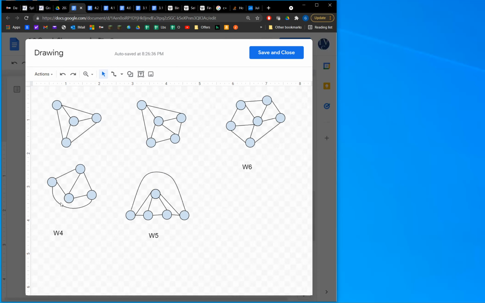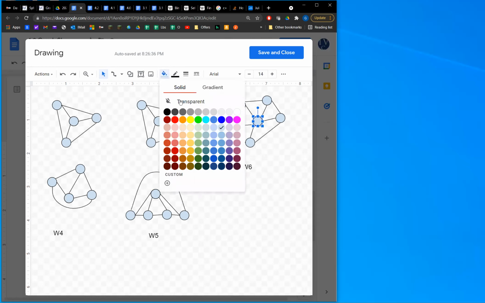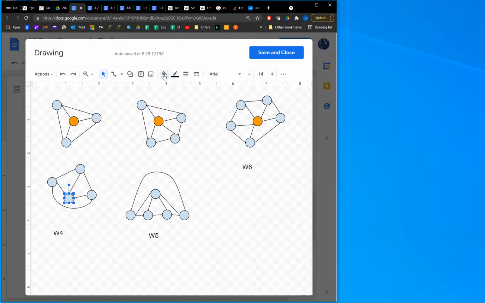All right, so the W4, the degree of everyone is 3. W5, everyone has 3, 3, 3, 3, and then the middle has 4, which you can also see up here. And then W6, right, 3, 3, 3, 3, 3 for the outside, and then we have 5 for the middle vertex. I added some color here, so let's see what the middle is. That's the middle. Arbitrarily, any one of these could be the middle vertex, but this designates somebody as the middle.